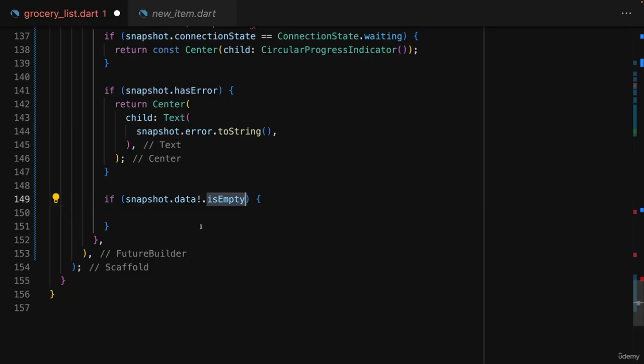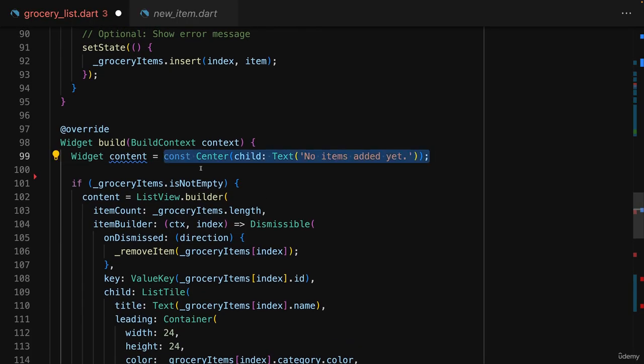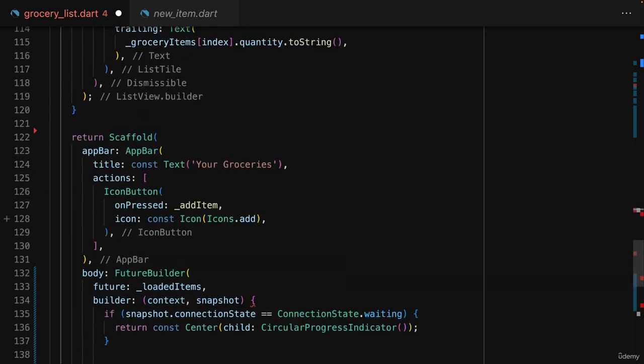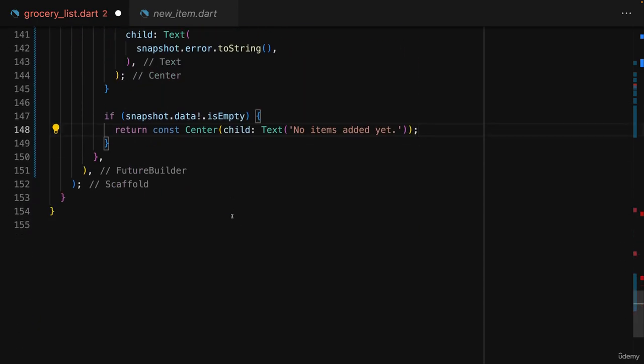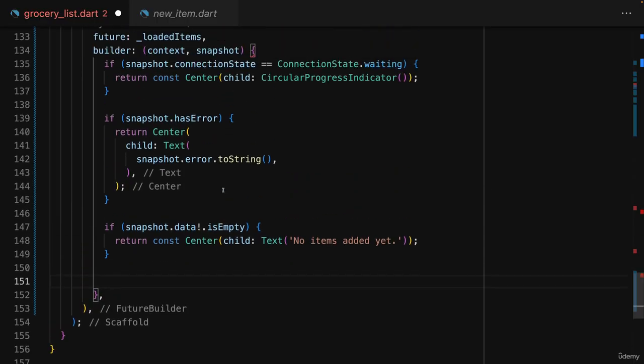But if it's an empty list, then I of course want to return this fallback text. So I'll grab this Center widget with this fallback text, get rid of that variable here, and now show this here. And if we also make it past this if check, we know that data is not empty, that it is a list of grocery items.